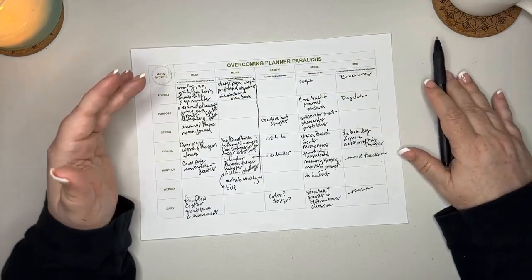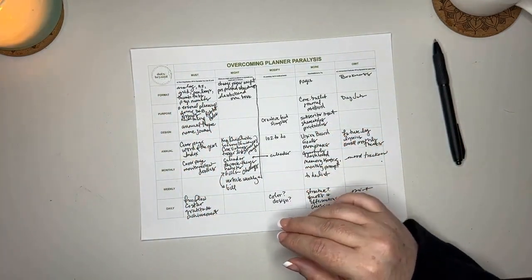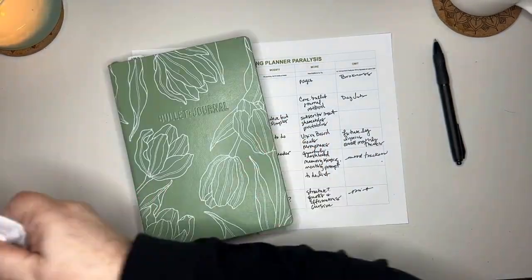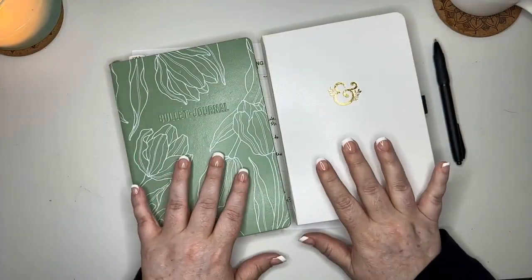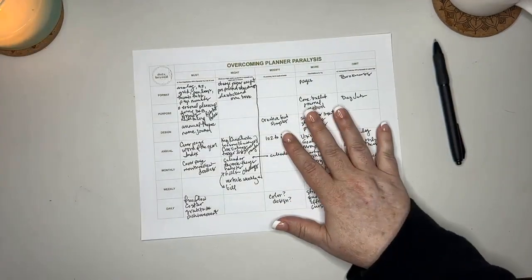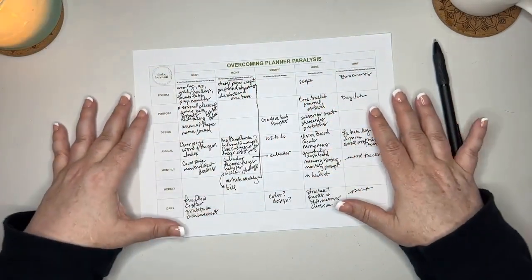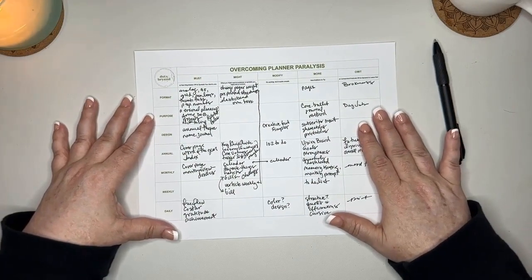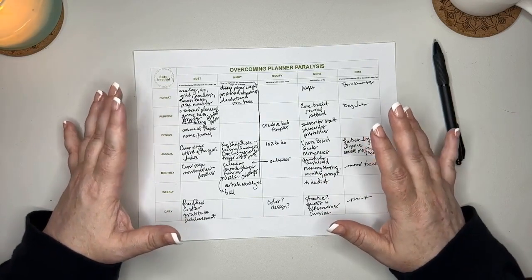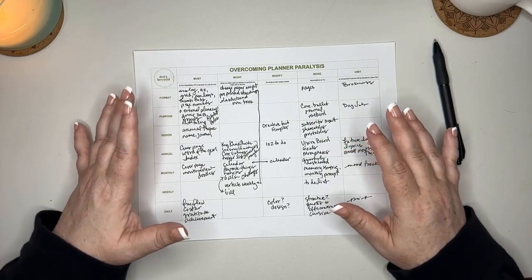But I hope this gives you an idea if you're feeling stuck like I have been. I've slowly been getting unstuck the more I have used this changed system. Even though I still have my bullet journal, I have slowly been feeling less stuck. This also helped me figure out what I like and what I don't like, so that I don't have any paralysis around picking a planner for 2024 when it really comes time to pick that planner and set up and start using it, because I do not like changing systems in the middle of a year. I'll do it if I have to, but I really prefer not to.